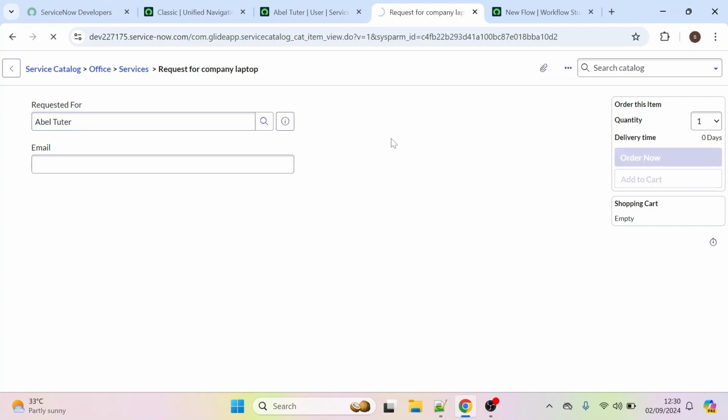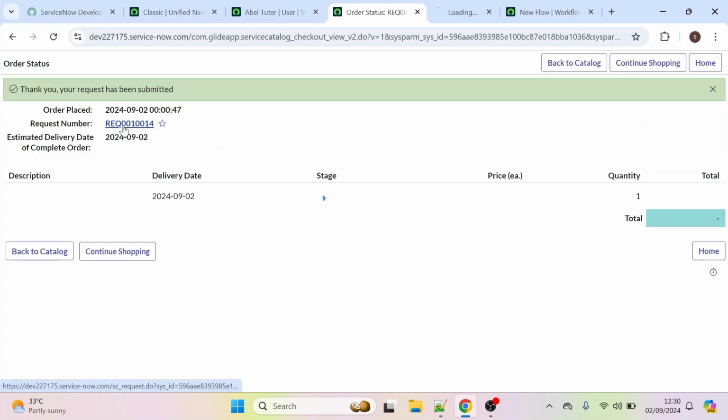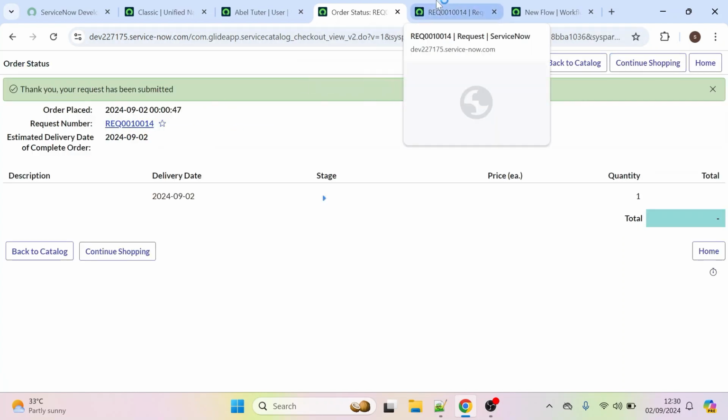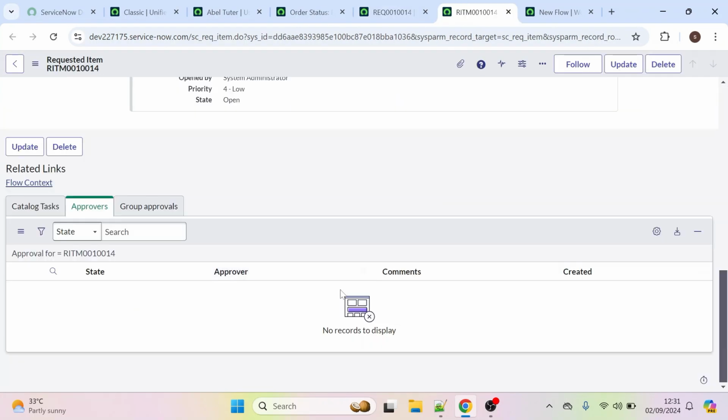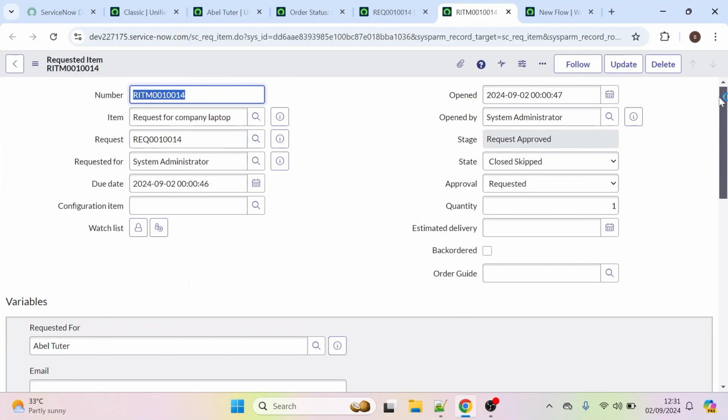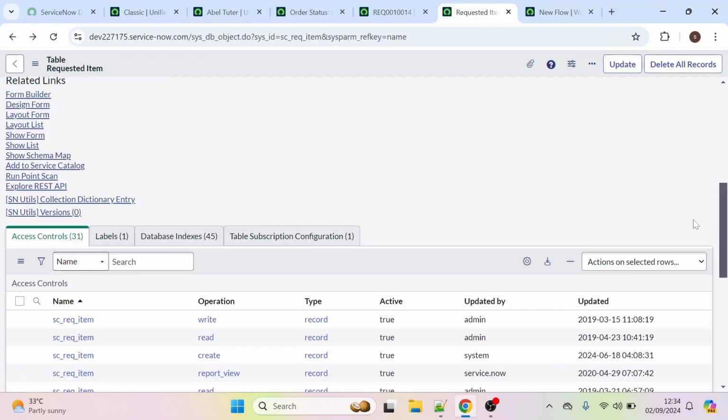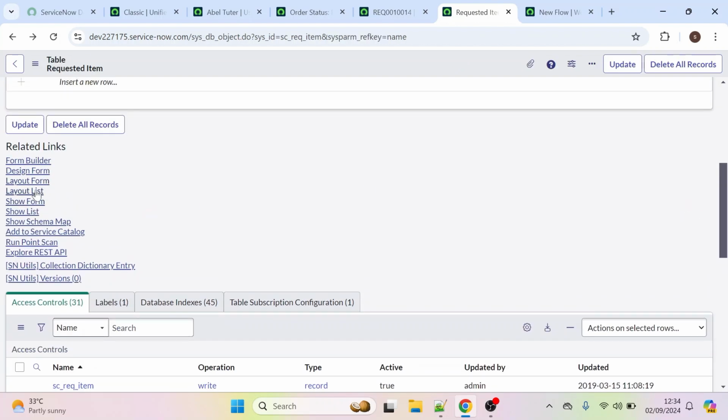Click on order now. No approval has been sent here because for Able Tutor there is no manager. So that's why the state field updated to closed skipped. Click on this design form. A short description was not there in the form, guys.